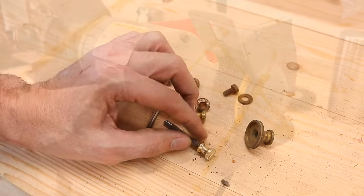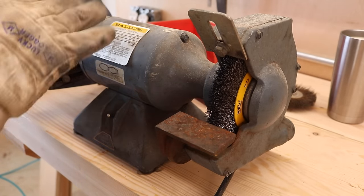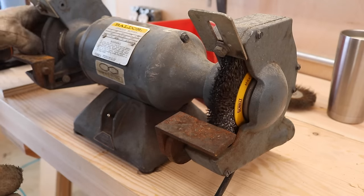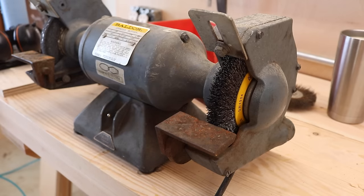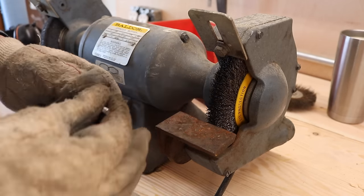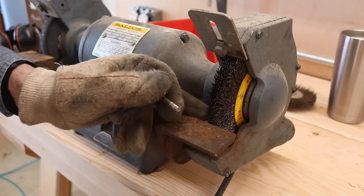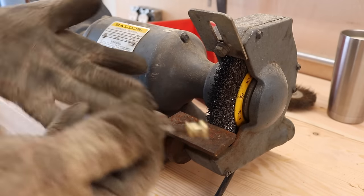To polish this brass I use a wire wheel on the grinder. A good bench grinder is an essential tool — you want something no less than about a third horsepower. This one is point three three, with a wire on one side like granddad always did it, and then a traditional grinding wheel on the other side. They're just wonderful for so many things. Be careful — when I'm done doing a lot of work with a wire wheel, my shirt has got half a dozen of these little wires sticking in it. They fly off. Use good safety glasses. But if you do it carefully, they work really well for cleaning up threads.